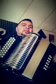But on a button accordion, you just go up the row, and you can do it a lot faster because all the buttons are close together. On the piano accordion, you've got to practice more to get that kind of speed. So those are the other things.